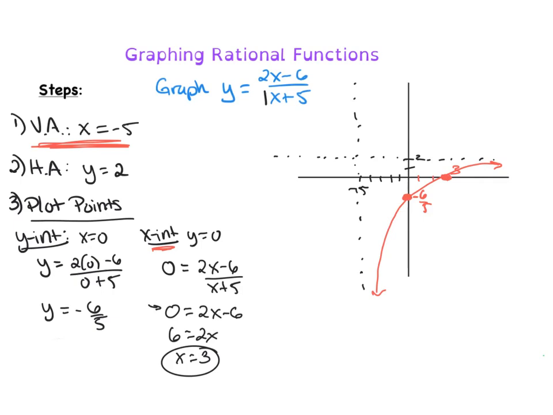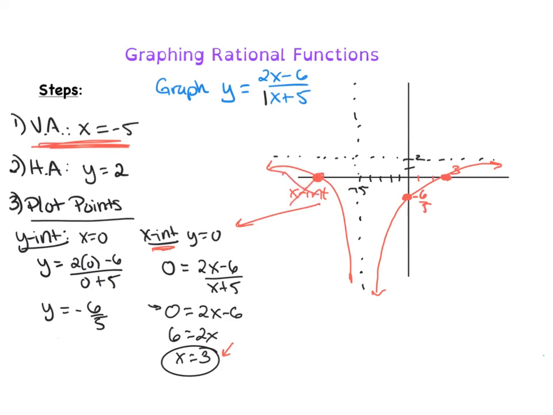So pay attention to this. The graph due to the asymptotes either has to look like this or like this. Now, it can't look like both because that would fail the vertical line test and not be a function. However, the graph cannot look like this, and that's because there would be another x-intercept over here that we never found. We only found one, x equals 3. So because we only have one x-intercept, x equals 3, this is not possible.